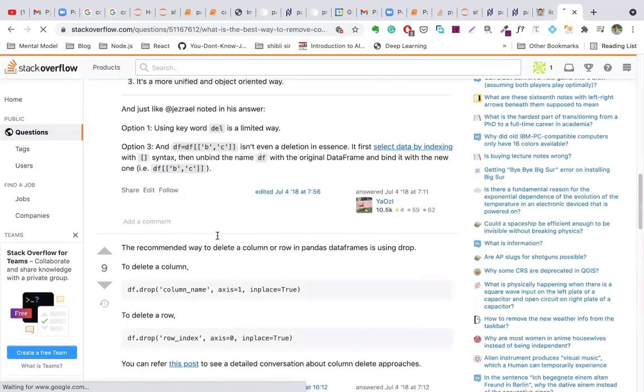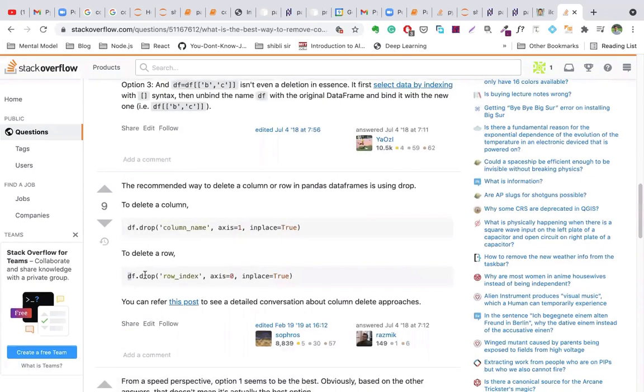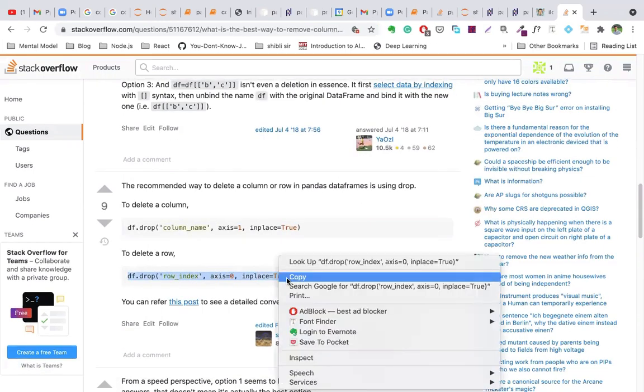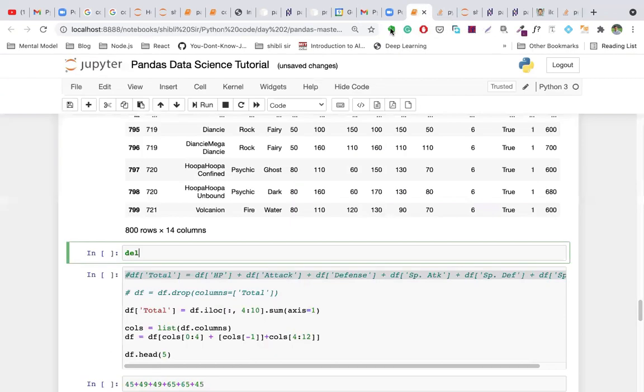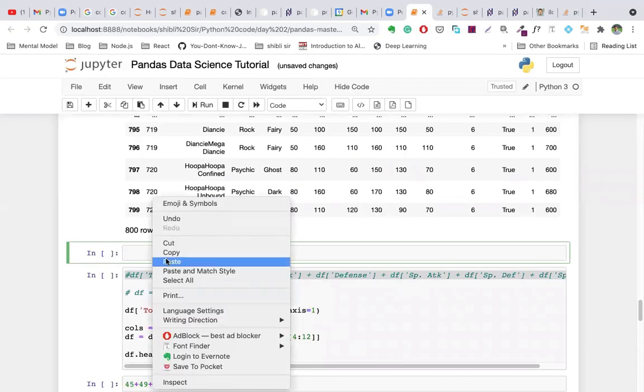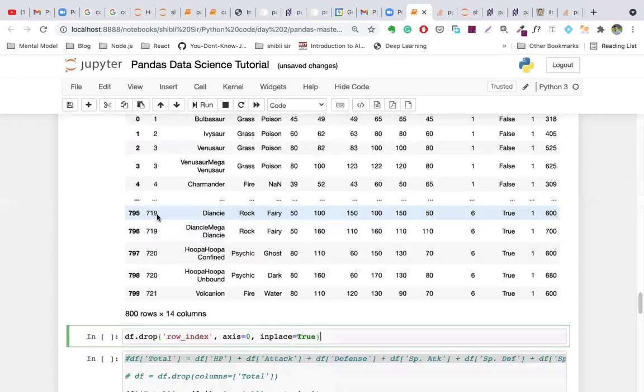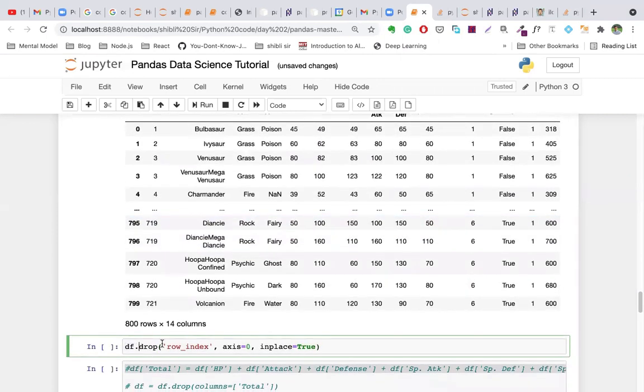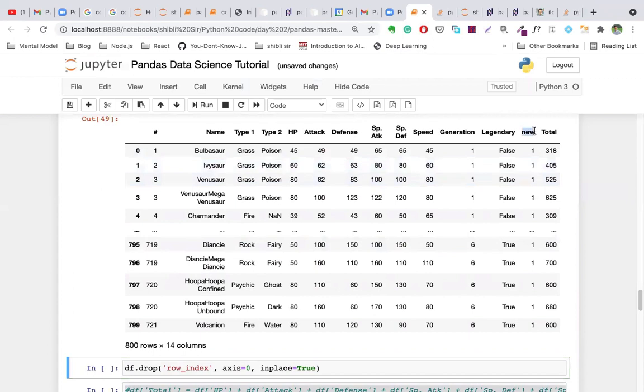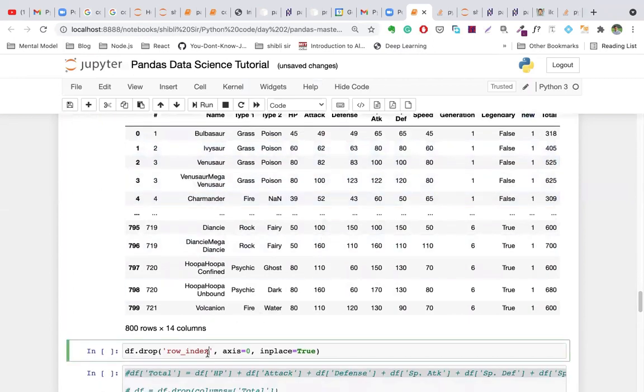You just drop this value. You write df.drop. This is very important. Let's see what it does. You shouldn't delete this. You go to my data frame and drop the column called new. This new should be deleted.